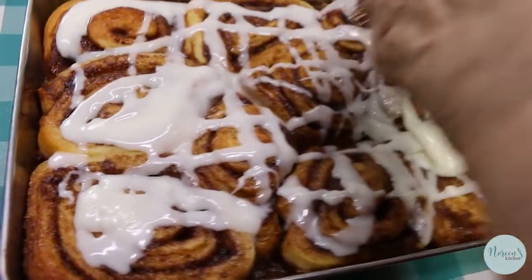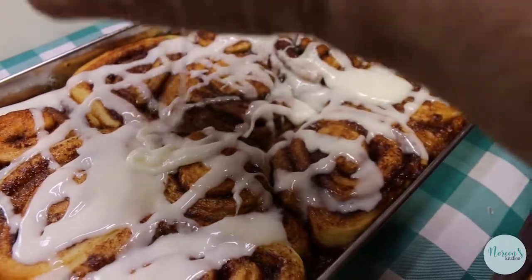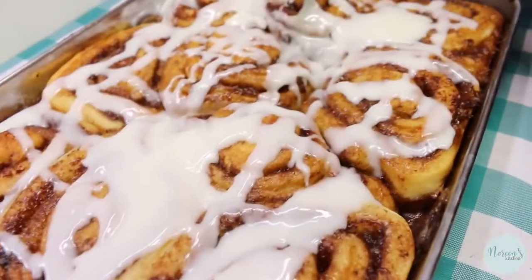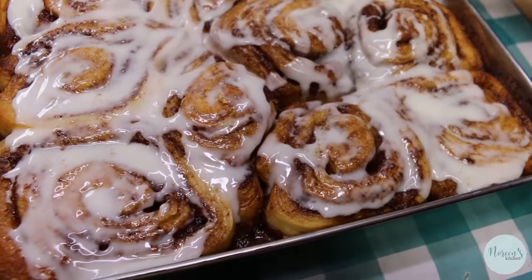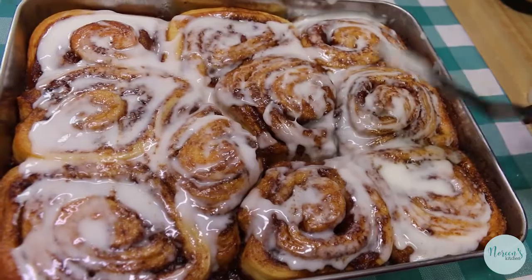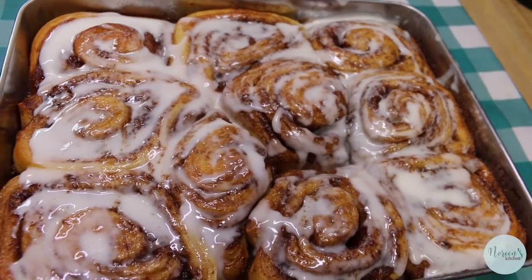I feel like you really could turn this into a real sticky bun by adding pecans to it, but I would put those on the bottom and then I would invert them. And I'm just gonna spread it around a little. And I'm using an offset spatula. That's how I prefer to frost these, but you can just use a spoon or even a butter knife out of your drawer. It'll be fine.